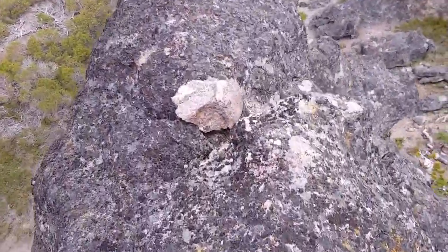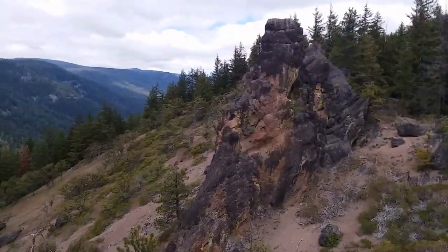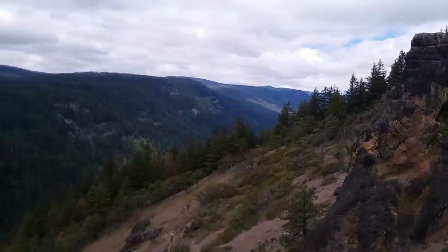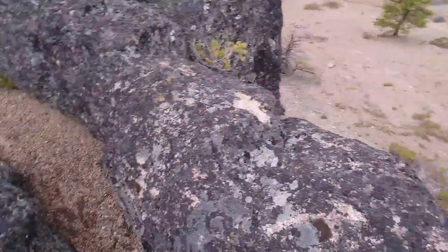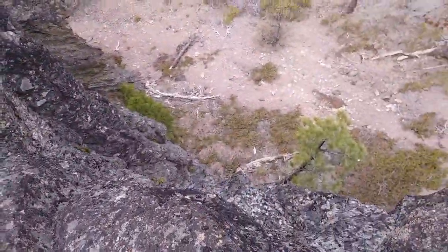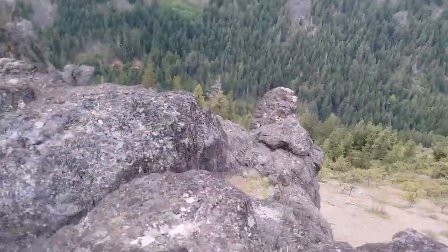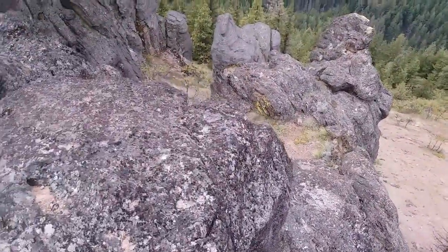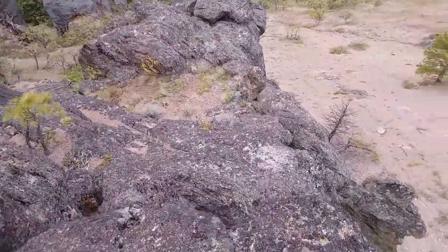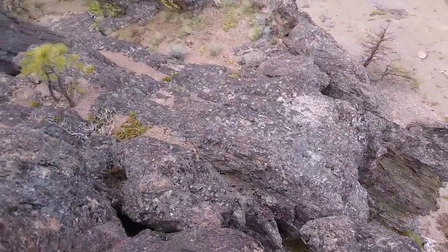There's a rock right there. I wonder how that got there. You can see more of these spires, and there should be a mountain out that way. But you look at these huge clefts and cracks, and you know, it's vertical, and I've had some sketchy moments getting around here, let me tell you. Whew. That hole is like right down here somewhere, but I don't see a whole lot of ways to necessarily get to it. I guess you can just sort of look at it.